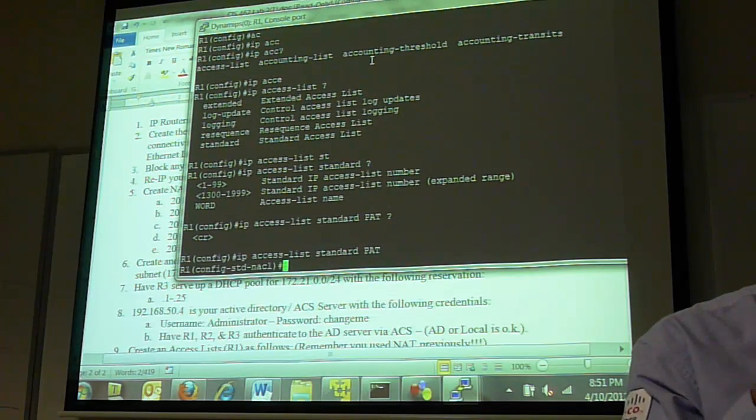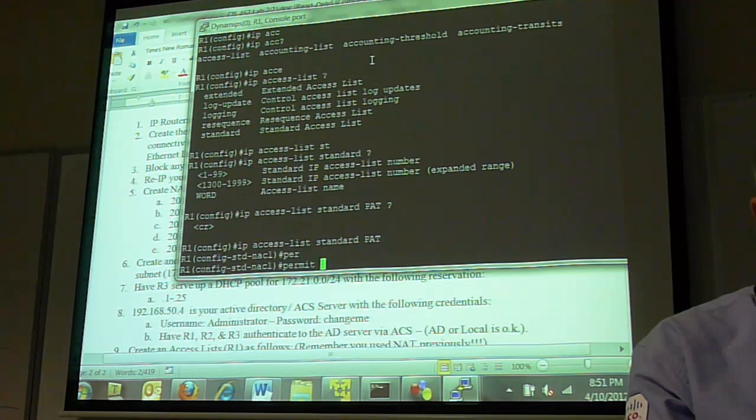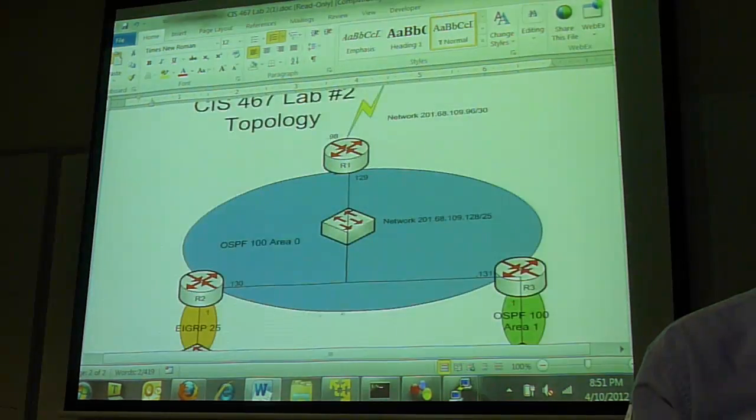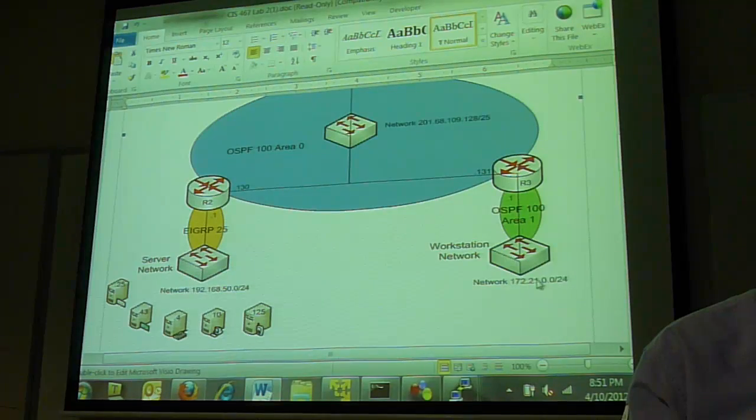I hit enter. My prompt changes to an access list prompt. I'm going to type permit 172.21.0.0 wildcard mask 0.0.0.255. I'm done. That's it. I don't want to permit anything else, just that network right there.